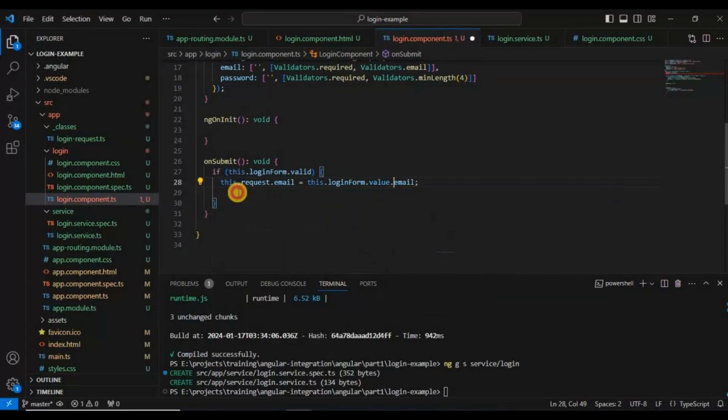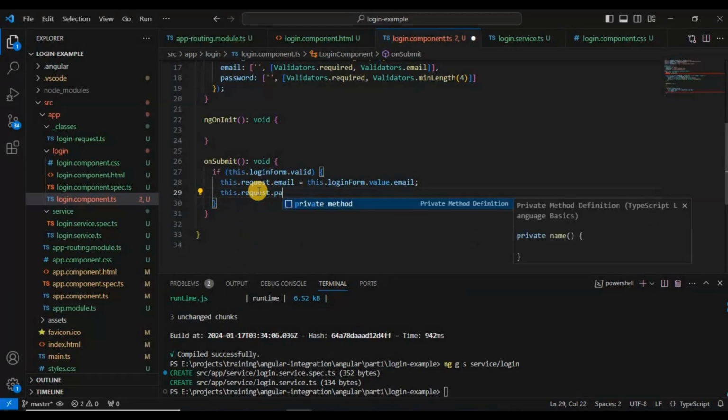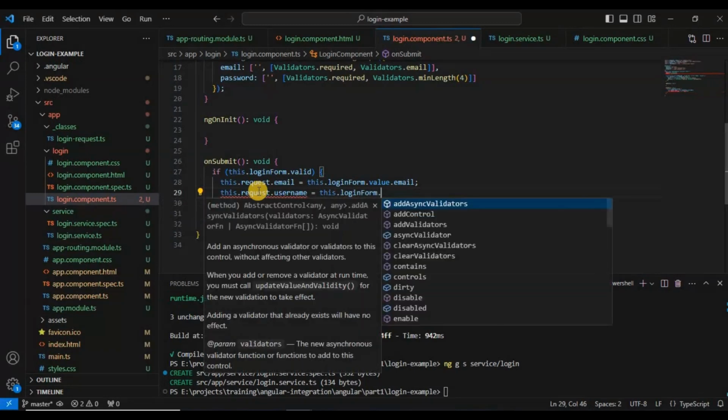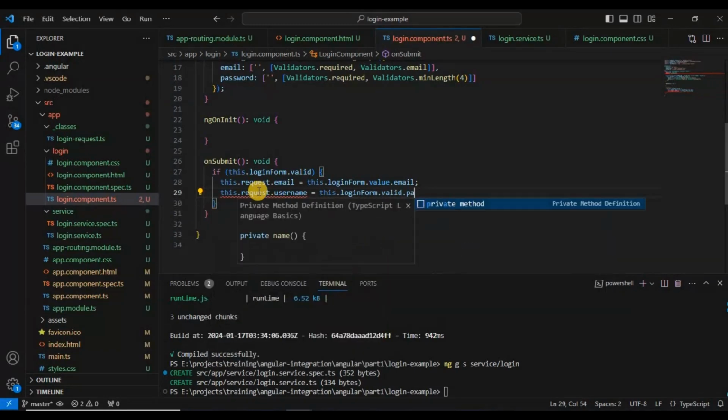Okay, in similar fashion, this.request.password. Okay, it will be basically a password, so we need to use loginForm.value.password.